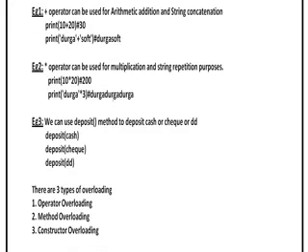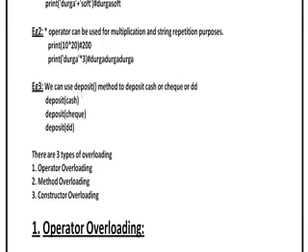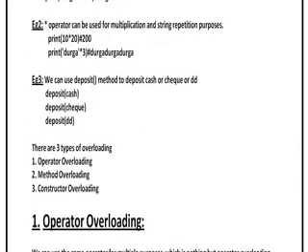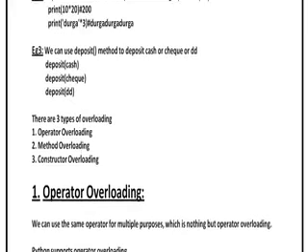And you can use the multiplication operation also for combining two elements. You can see print 10 into 20. What is the output of 10 into 20? 200. We are multiplying the values of 10 and 20, and you are getting the output 200. And next, print Durga into 3. That means Durga, Durga, Durga. The same word will be repeated 3 times. Why? Because I have written a numerical value 3. And you can use these particular terms in place of deposit, check, cash, DD, and all this.